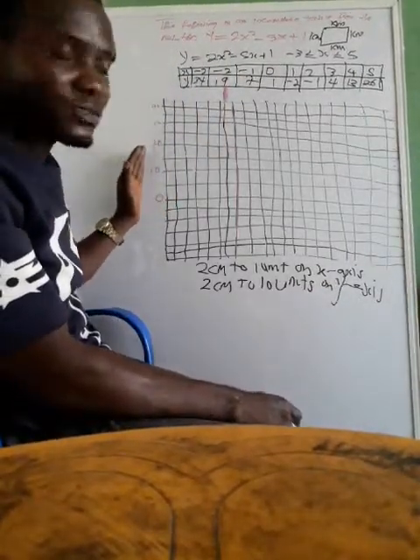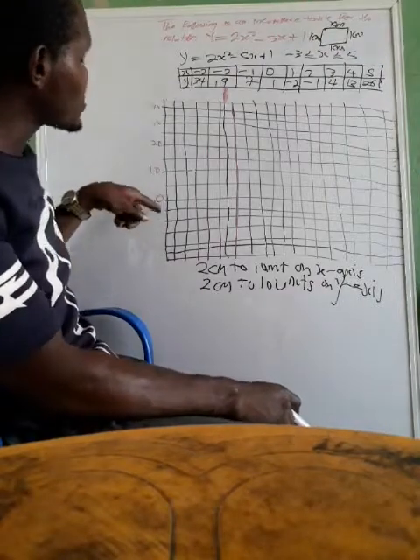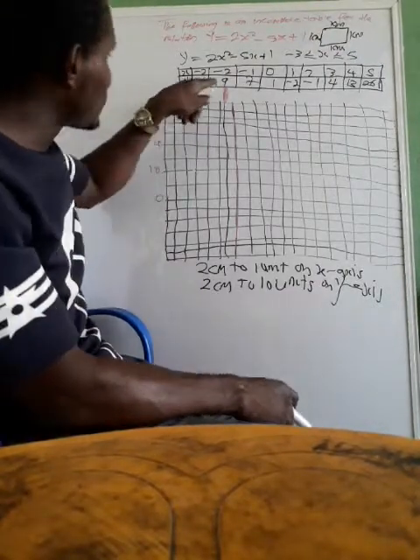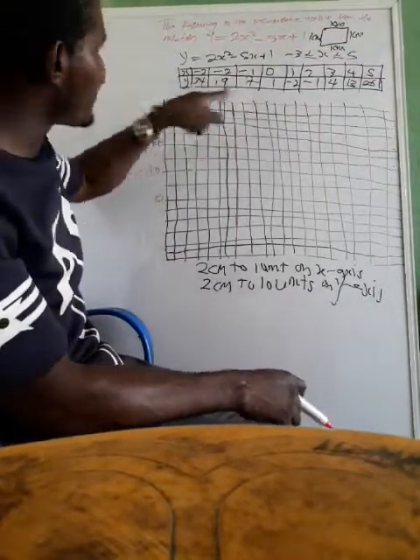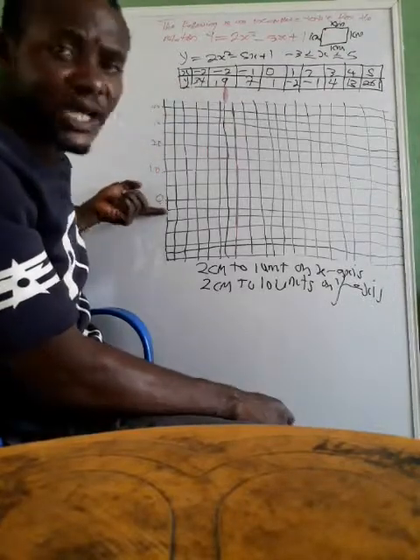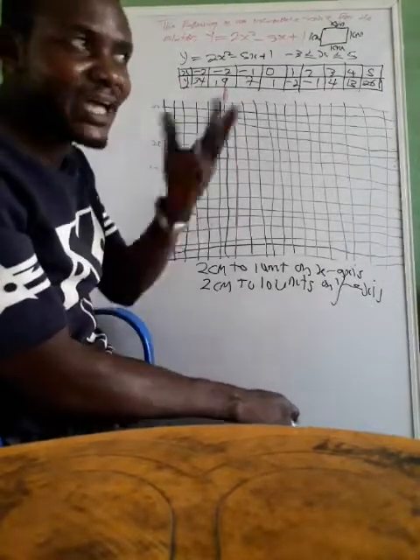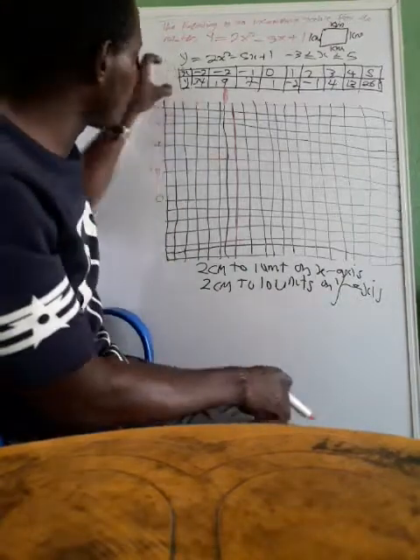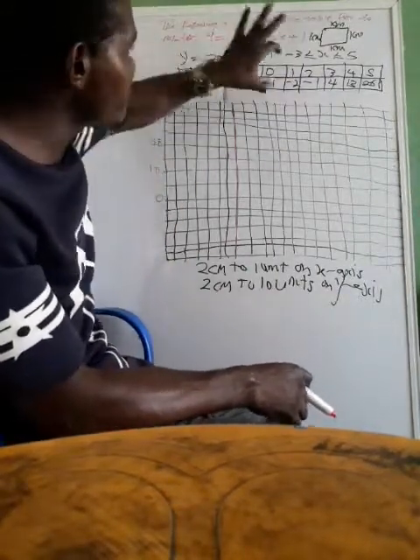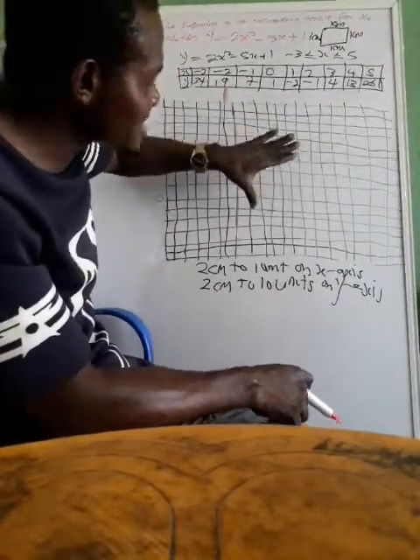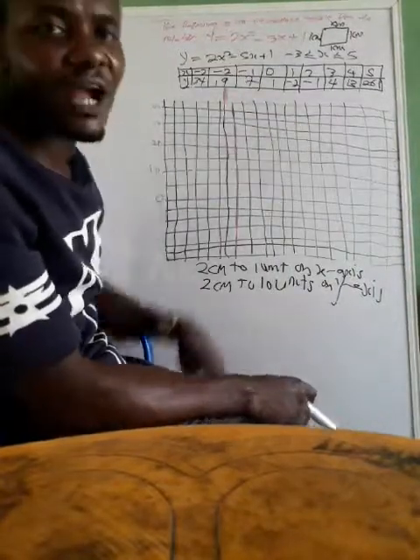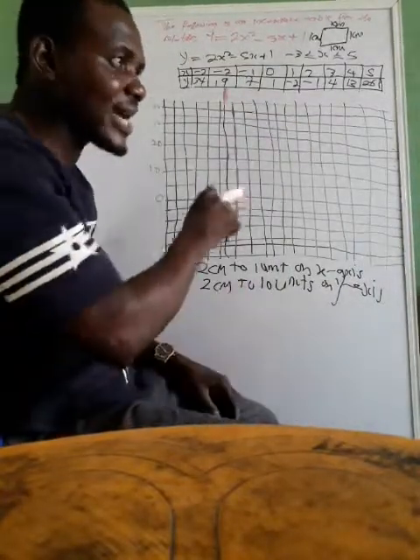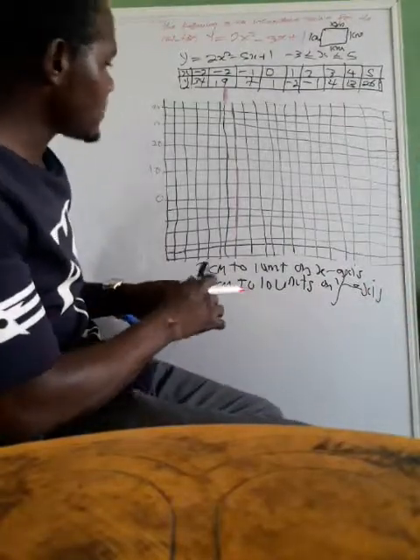You see now that any number I'm looking for along this line, I will see. If I'm looking for 7, or I'm looking for 34, it is there, because this one is 0 to 40. That is the essence of scaling. When you compute your table, all the values that are in the table must reflect on the graph, so that when you are seeing this and this, you won't get confused.